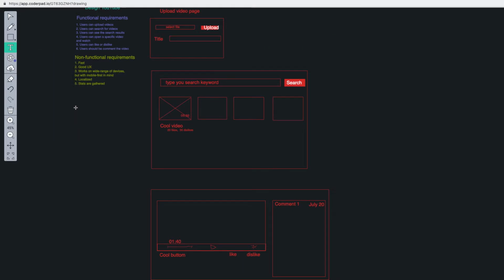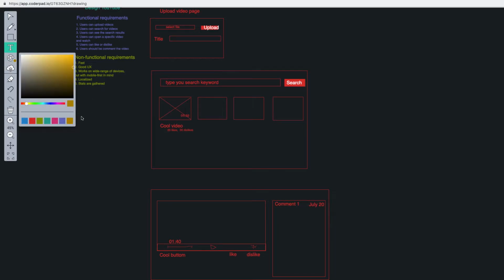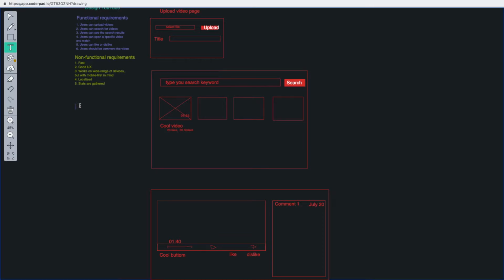Let's call this data entities. I already have violet, let it be yellow. So what are we going to work with here? There's going to be a few things. First of all, let's start with our video. This is the main idea. I'm going to use TypeScript notation for that.